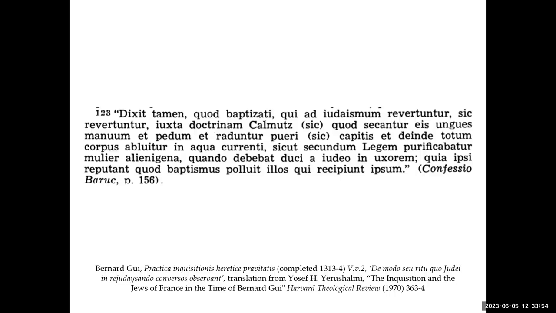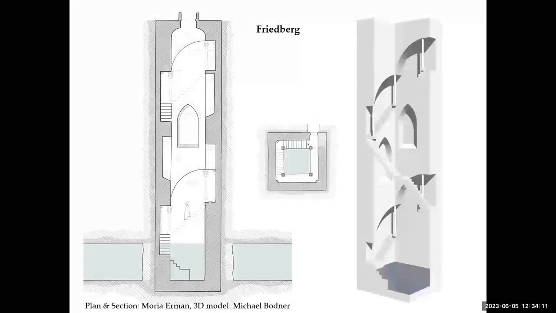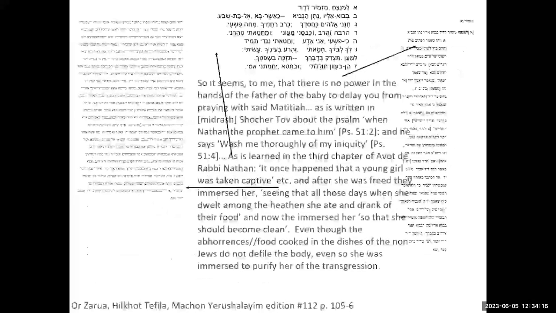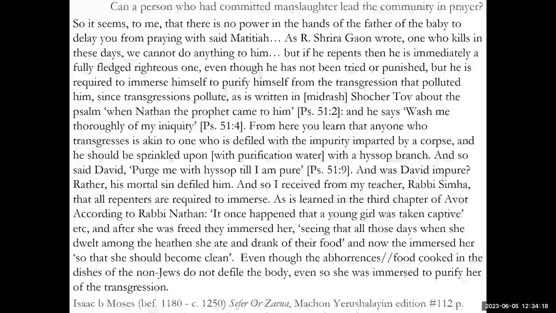We can see here a mechanism for return from rupture, which arguably comes up in a whole spectrum of immersion questions, like the woman we saw, which is a similar context, but which also comes as a general statement when Rabbi Yitzchak ben Moses, author of the compilation Or Zaruah, quotes Rabbi Simcha of Shfayer as saying that all repentant persons need immersion.